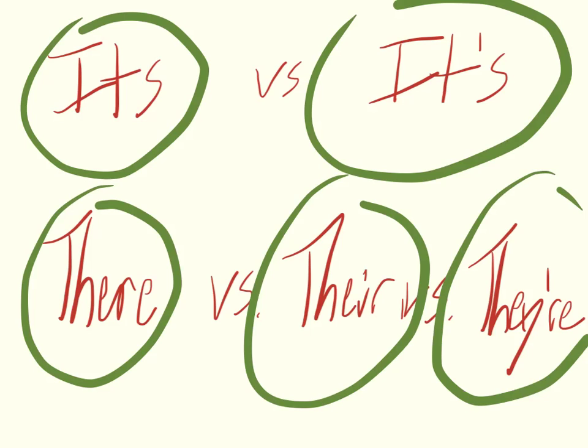Okay, don't be lazy and omit the apostrophe here if you want to display the contraction. Okay, don't be, I don't want to say lazy for this one, but try to be aware of what context you're using there. Are we talking about possession? Are we talking about going over there? Are we talking about the contraction they are? This deals with being aware of what words you use and what meaning you're trying to convey with them. Ultimately, I think it contributes to syntactic variety in a very small way, in that you're using the proper word choice to support the sentence that you've written.